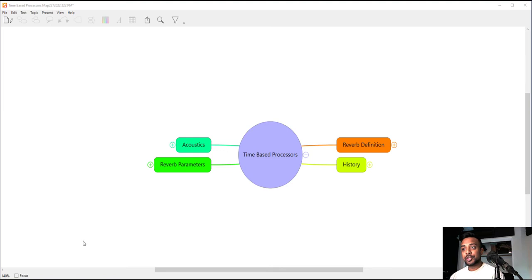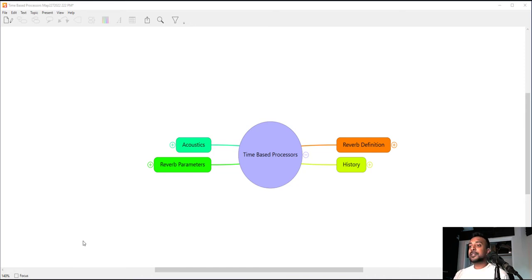And then the compression, if you remember, even though we didn't get into it as deeply, is basically a dynamic range manipulator. So if you have a lot of fluctuations of volume within your audio track, you can use a compressor to make that audio track a lot more even in terms of volume. But those two things are level-based processors. They impact the level and the volume of specific tracks that you use those processors on.